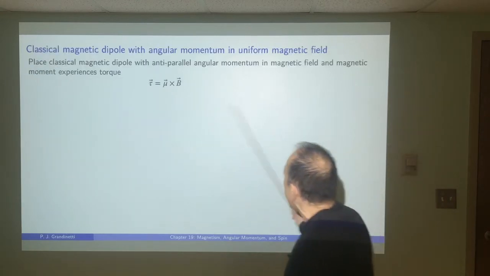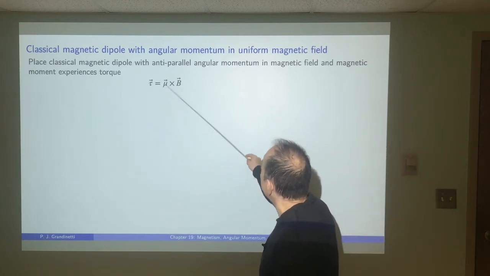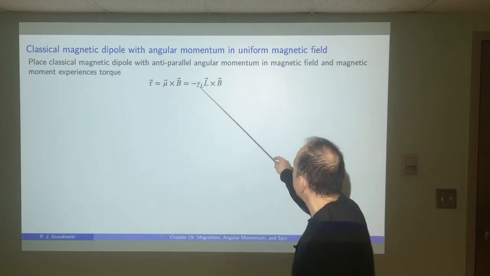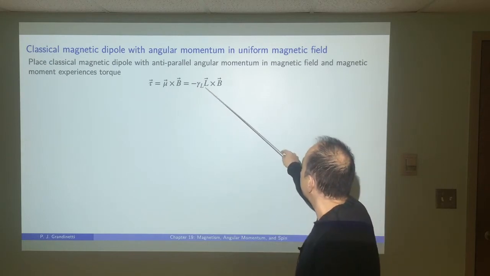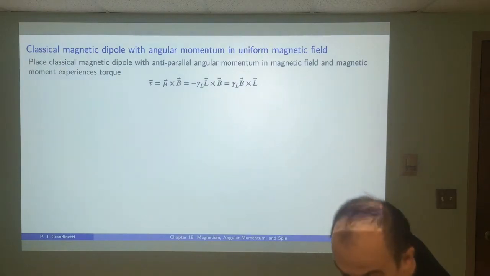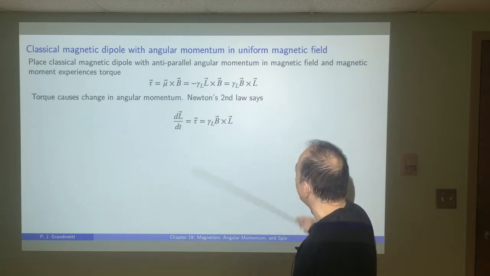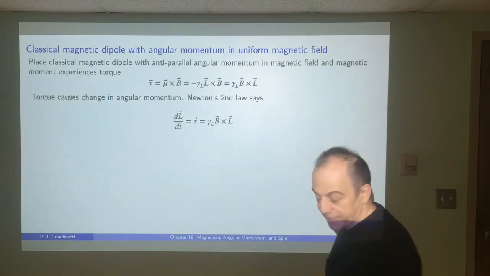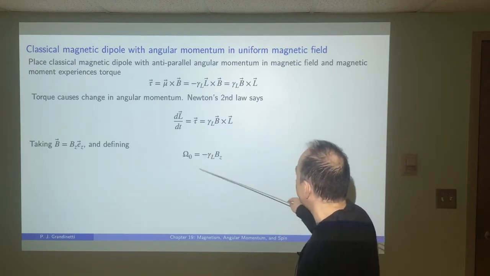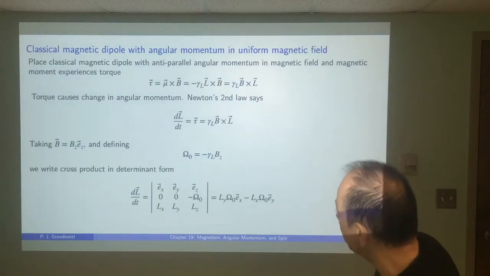Now, let's go back for a moment to this classical dipole moment and look at the precession behavior. If we take that torque that's acting on our magnetic dipole moment and write it in terms of minus gyromagnetic ratio times the angular momentum, then we can do a little rearranging of this expression, and we can write down that the rate of change of the angular momentum is equal to gamma B cross L. All right. So I'm going to define a frequency, minus omega L, B, which is something we call the Larmor frequency.